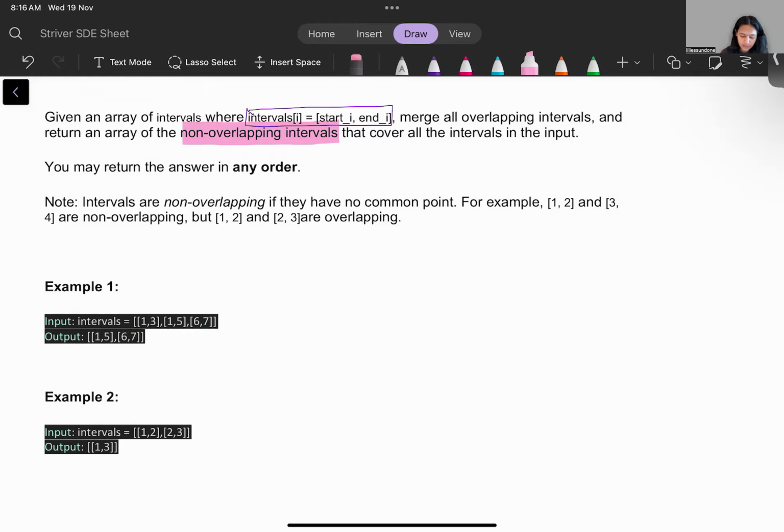And in place of this, what has to be returned? You have to return [1, 3], so that the new one that you get is non-overlapping. Because if I return [1, 3] right here, that says that now the intervals that are there are non-overlapping. And these are non-overlapping already. Right? Makes sense?